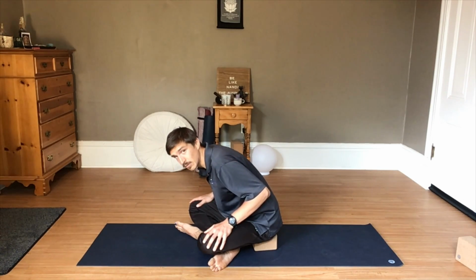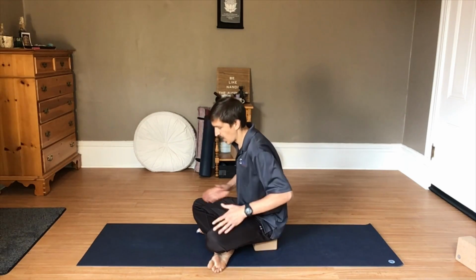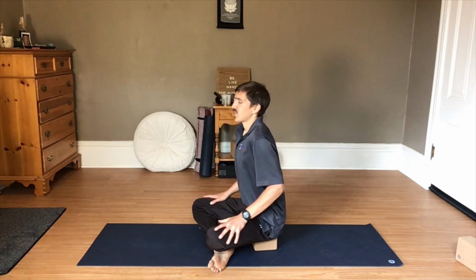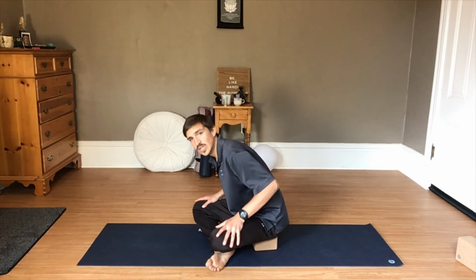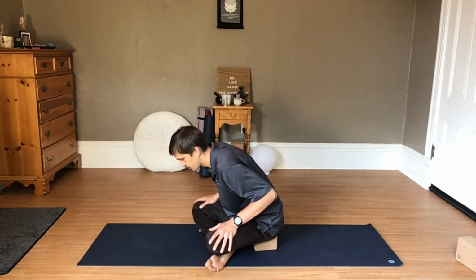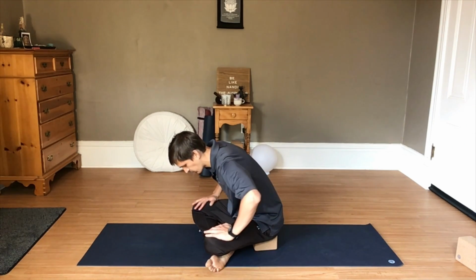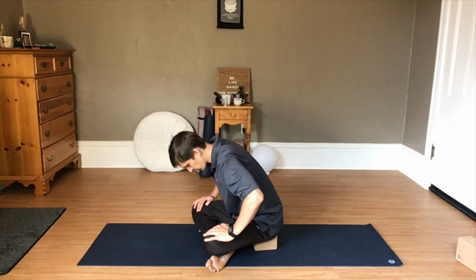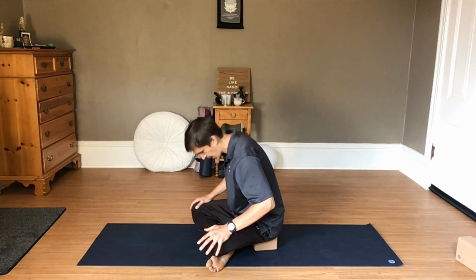And gently release up and out. Switch the cross of your legs if they're crossed, and if not, just take another round just as you are. And inhale to lengthen. Exhale, start to fold forward just enough to find a gentle stretch. Gently lift back up and out.